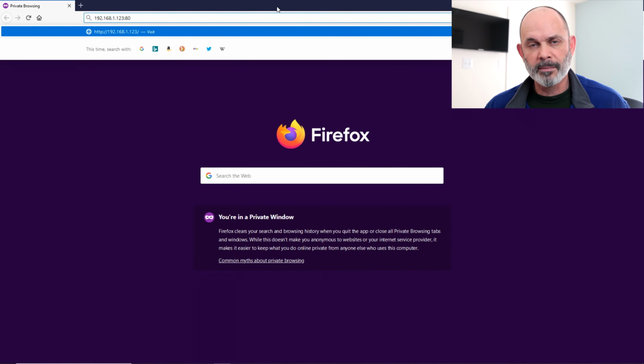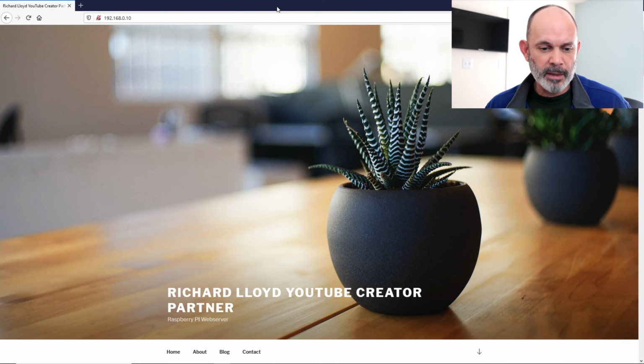Now, because it's a web server, which is what your browser looks at most of the time, you don't have to put port 80 in there. The web browser does that automatically. But I'm putting it in there just to show you that it'll happen, and the browser will probably strip it out. And it does. There's my web server running. As you can see, it's changed the IP address on the browser to 192.168.0.10 because that's the outside interface that it's programmed to listen to. So regardless, it's up and running.